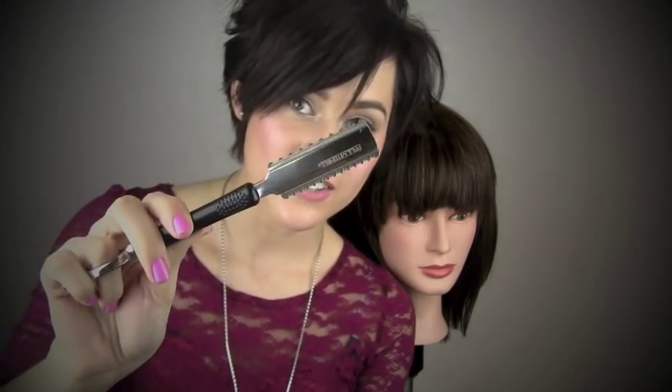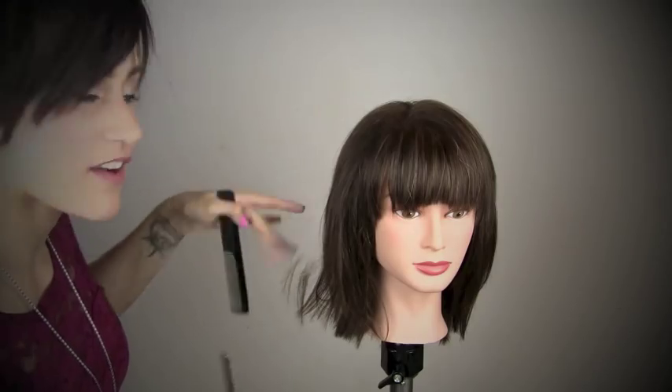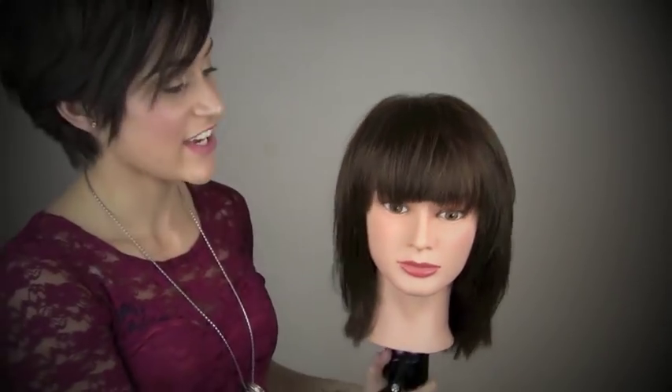I think that's pretty sassy and cute. If you guys want to try cutting layers on yourself, I really don't recommend it, but you can try. I'd recommend using a razor like this, not scissors, because it's going to be a lot easier to do. I would definitely recommend using it on wet hair over dry, because it's going to hurt if you do it dry. I'll go ahead and show you — you can do the same techniques with a razor, just going in and chopping that off, and it's still going to create layers. As long as you move around the head you're going to be okay. I would definitely use a razor over scissors because it's just going to be a little bit more forgiving and easier to work with.